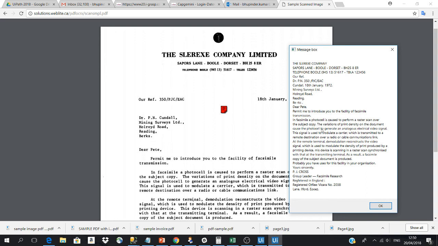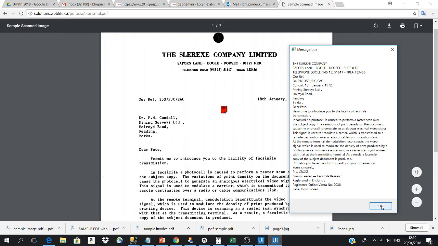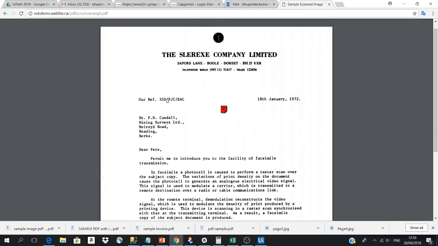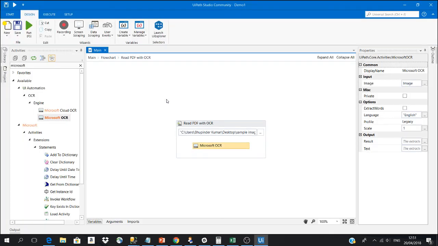So this is how you can get the text out of the images. This is basically a scanned PDF file. Most of the things, like most of the invoices, are scanned. And that depends upon the quality of the image. Basically the quality is really good on this image. So if the quality is really good, then the output would always be accurate.